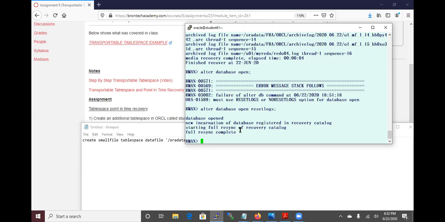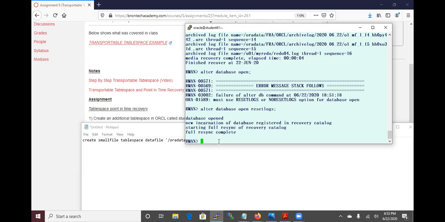Oh, I was muted all this time. Anita, what was the problem? Was the point in time recovery the problem? Yes, that was the problem. When I tried to do the point in time recovery, first of all, it said that I had to recover the control files or something like that, because I issued the command to the point in time that I wanted.